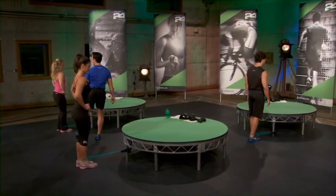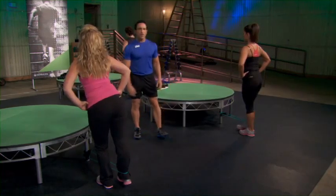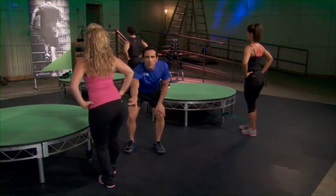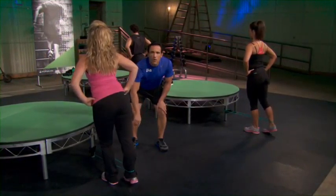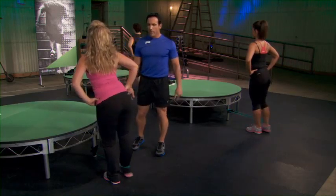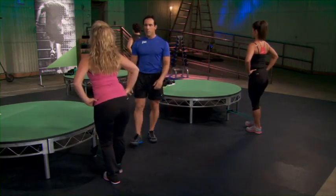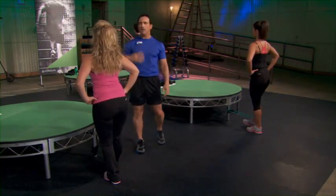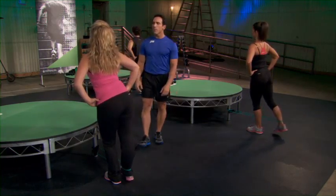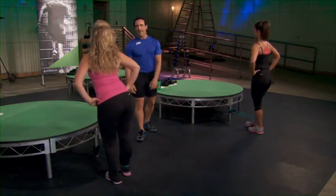Finishing with the two sets here. Ready and begin — squeeze back. And then pulse. Give me 12 right here, working that glute, working the hamstring. Really controlling the movements. Hips are straight — you want to focus on that. Small pulses. Five more. We're working the body top to bottom — stabilizing, strengthening, power. Three more. Don't hold your breath. Good, give me one more. And rest.